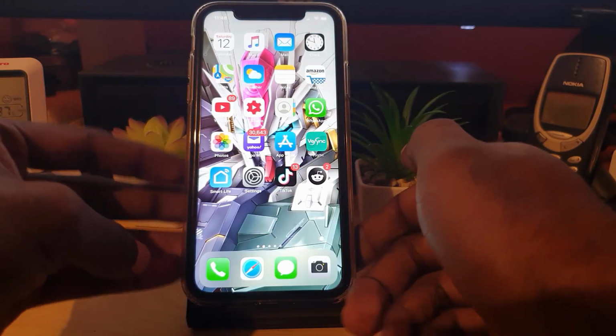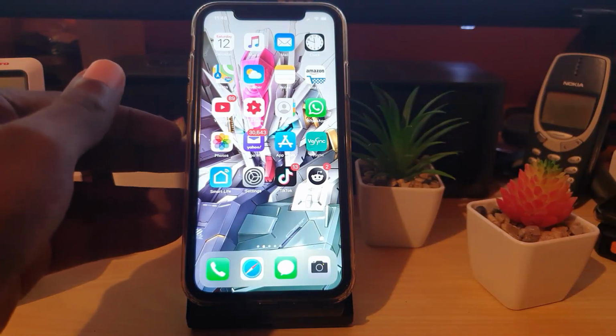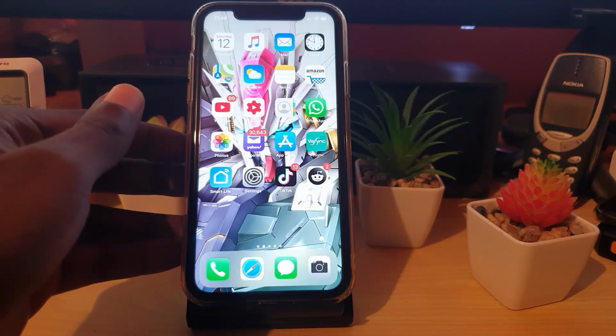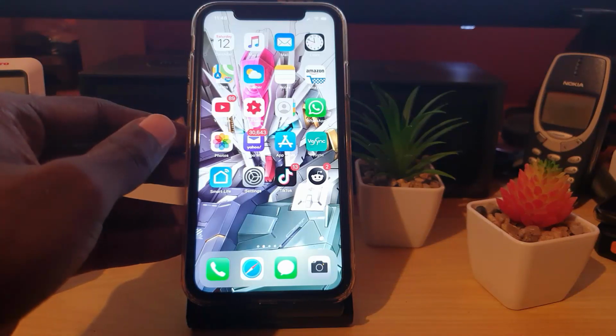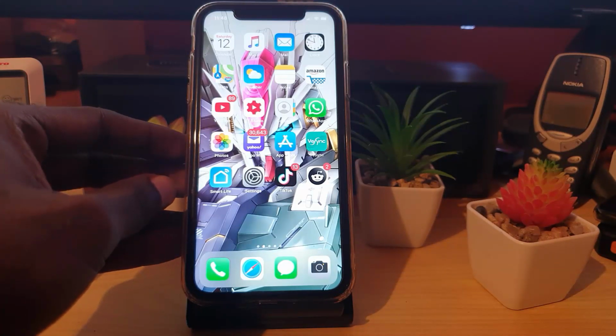All right, guys, so if you do all of those, you should be able to fix the error on your iPhone where you're seeing charging not available, and the liquid detecting error with charging not available should just disappear. I hope I've covered all of the steps you can take. I've gone into detail and provided 4 to 5 steps that you can use to fix this.